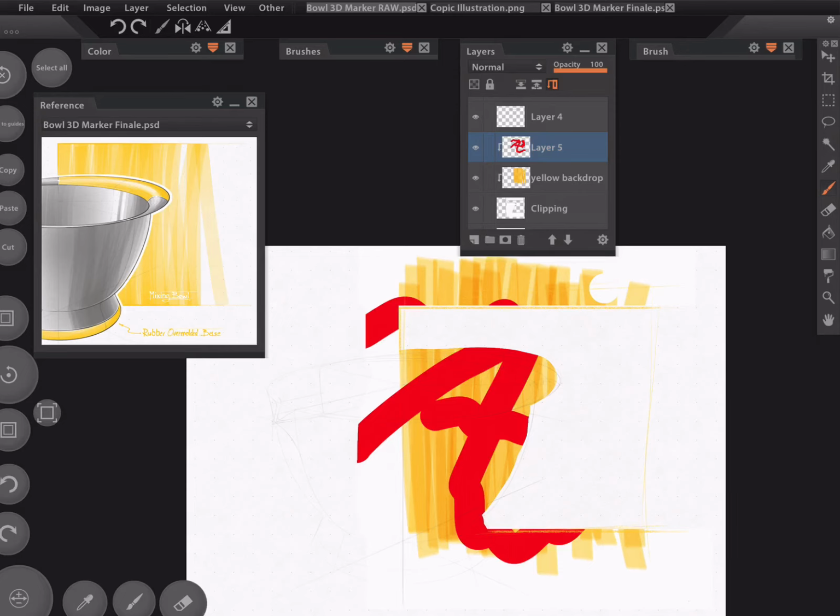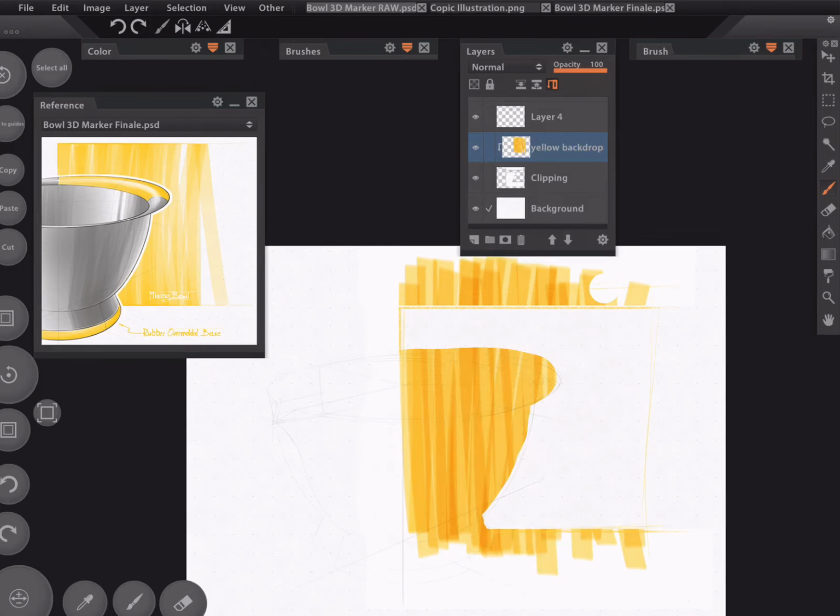That's actually the advantage of this one compared to pure layer masks, because again, they can only be linked to one layer. In PaintStorm, I personally prefer to work with the clipping layer function because of the added bonus of having the ability to use it on multiple layers.